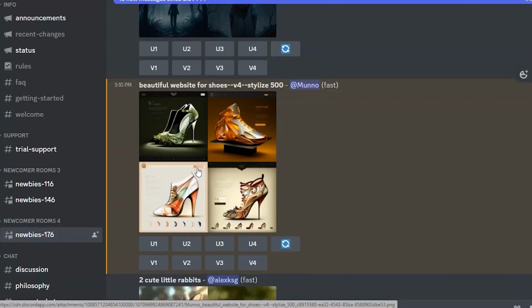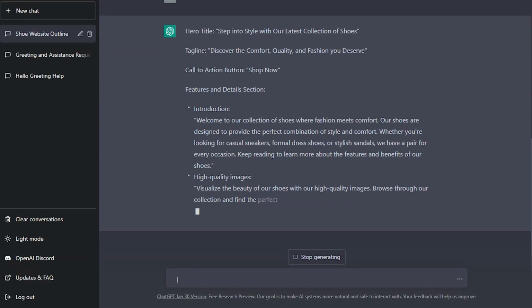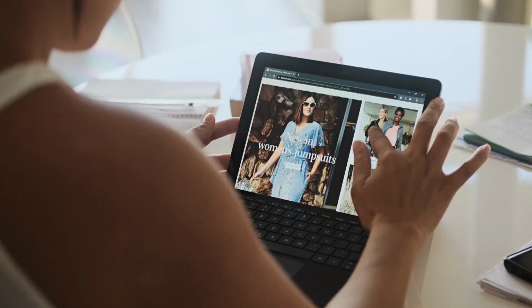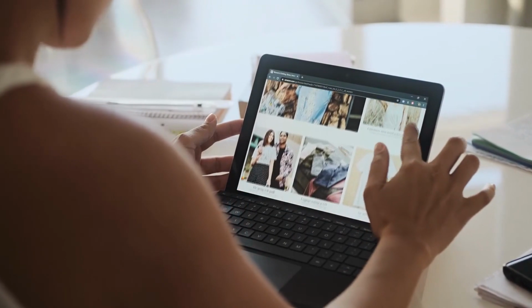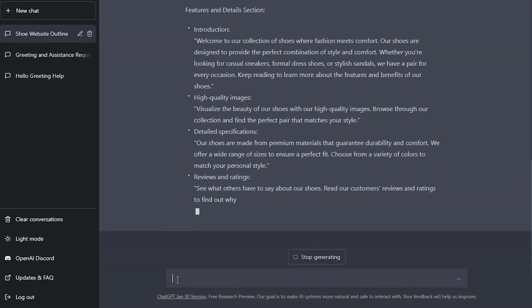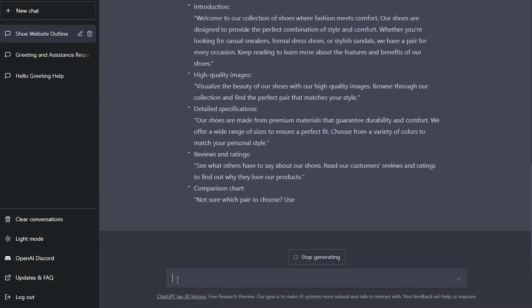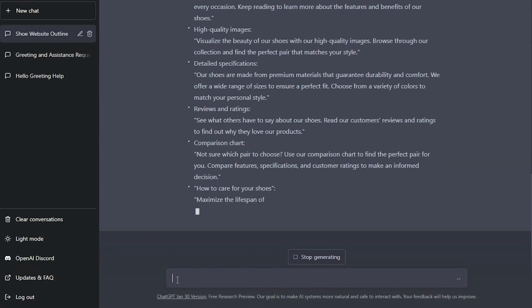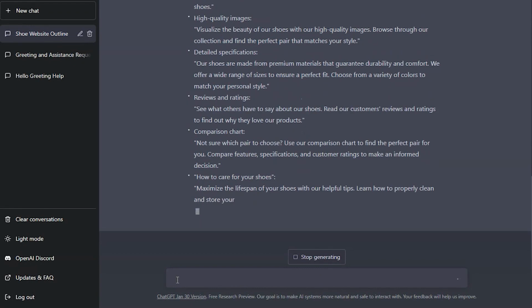Websites are going to be built with AI art as well as tools like ChatGPT in future. So in this video, I'm going to explain the whole process, and we are going to have it write the entire website layout for us, all the content, the hero section, and feature section, and much more. This means that we can build an entire website from the ground up without writing a single line of code. And this will be pretty cool.